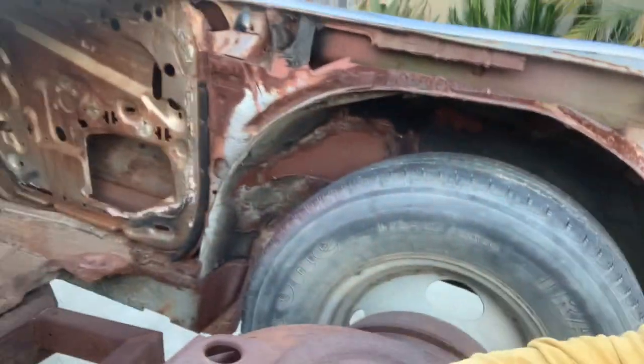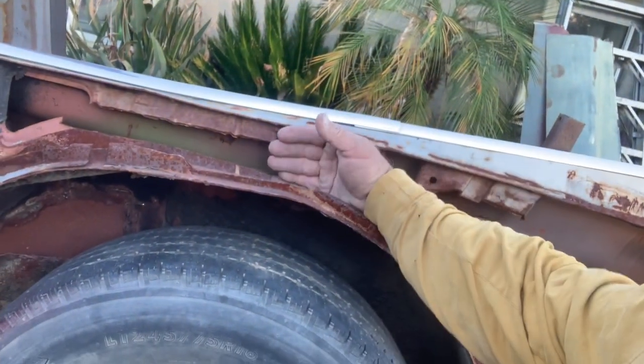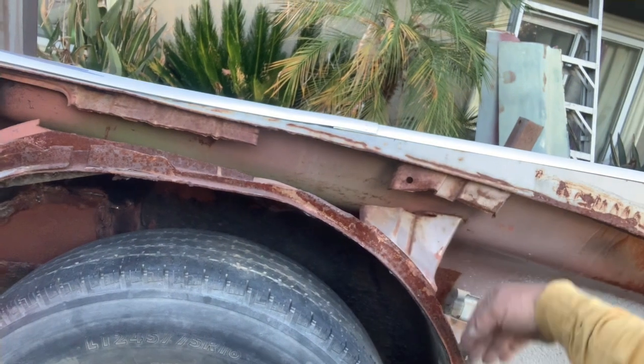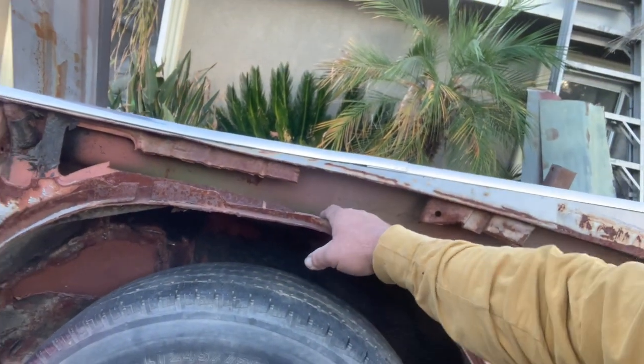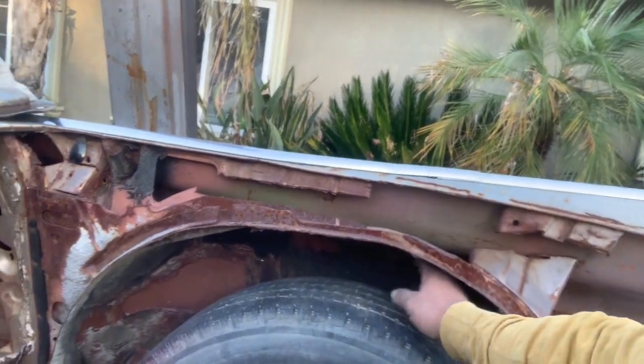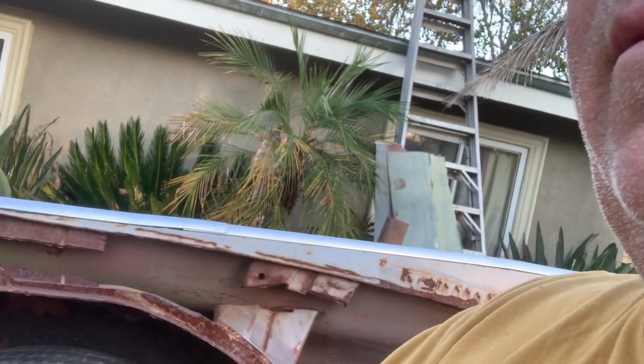So I'm in the back of the Cadillac right now. And I'm going to start cutting, build tubs out. I'm going to trim these back to here. Cut them all off. And probably going to go on the outside. The tub, that's going to go inside, but it starts dropping off pretty quick on the inside here. So, turn this around.